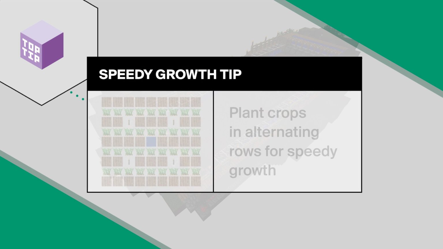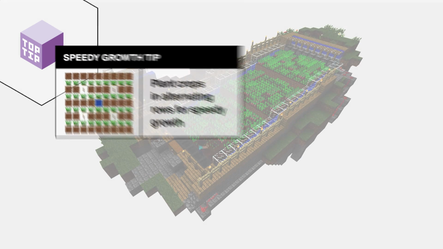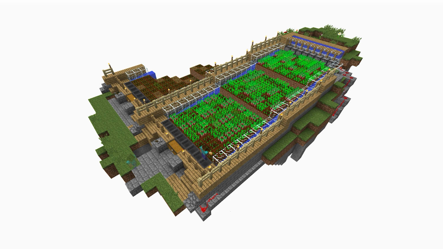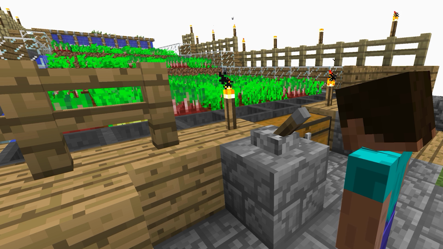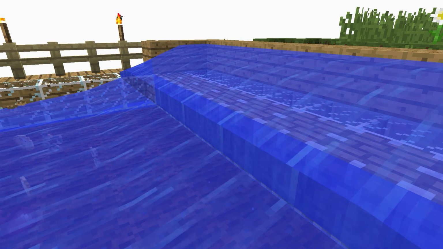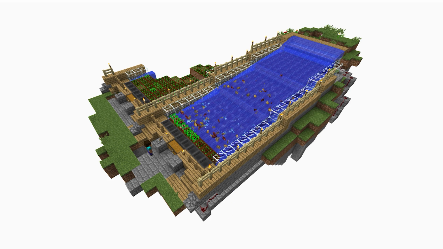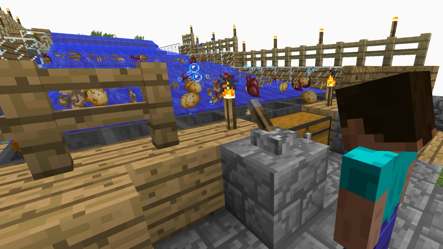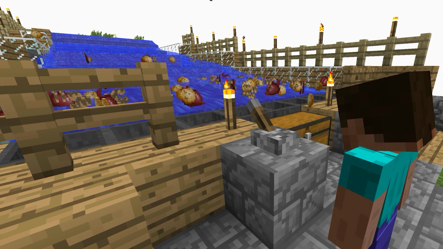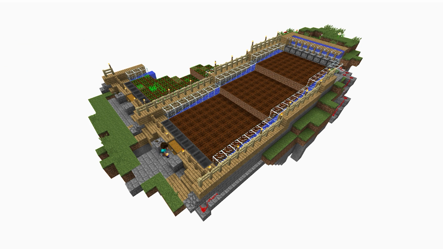Here's another top tip. Plant crops in alternating rows for speedy growth. We'll use redstone linked to a lever on one side and pistons on the other to begin the semi-automated feature of the farm. These pistons are holding back a flood of water which will wash over all the crops and push them down to hoppers at the bottom of the farm, meaning all the crops automatically get collected into chests. Pull the lever again to block the water, and now you can plant new crops and begin a new harvest.